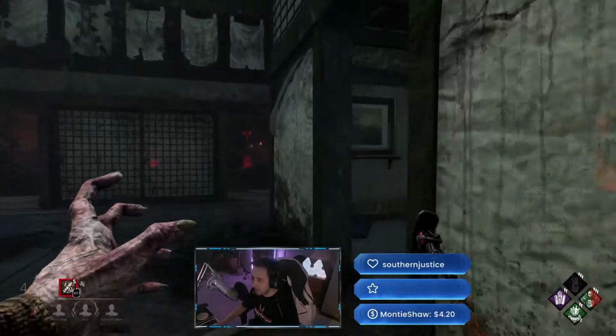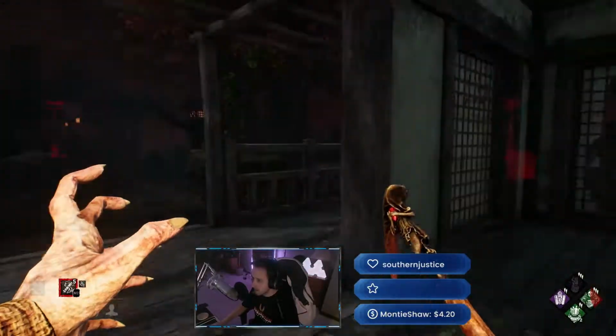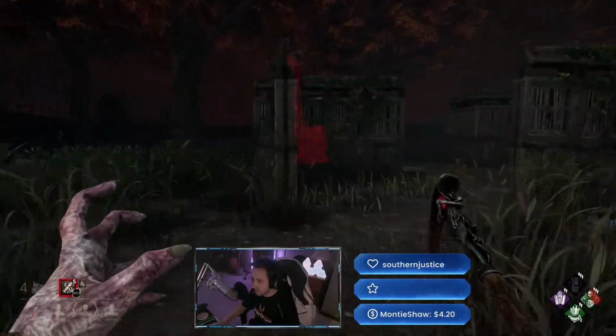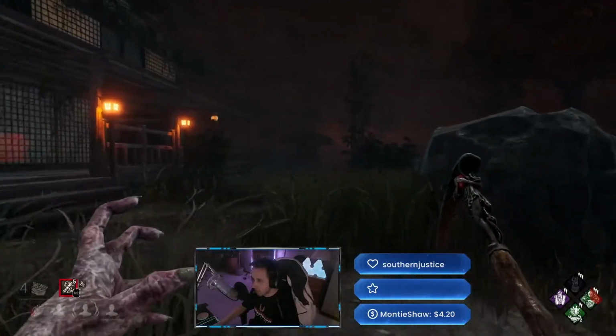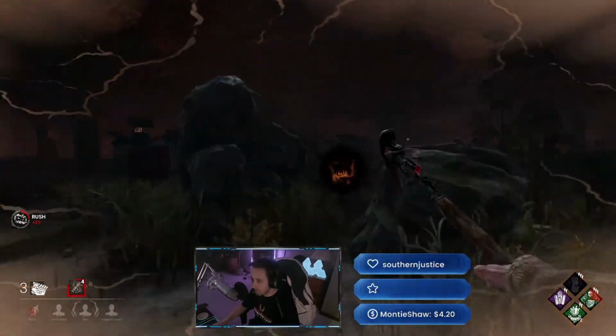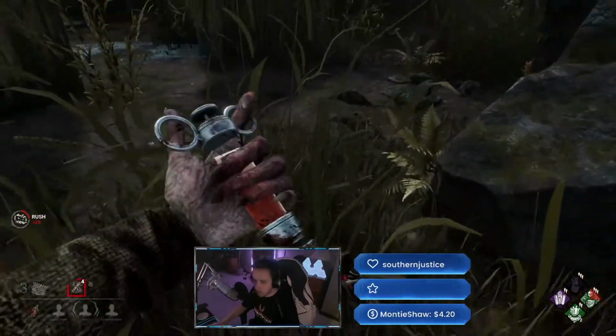Another thing about the Blight is that he's short. Really short. He can't even see over the guardrails here. Joking aside though, his vision is really low to the ground compared to other killers, so as the survivor, you may be able to hide behind a rock or a wall and probably not be seen by him.